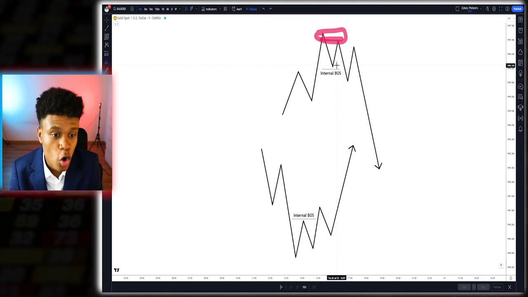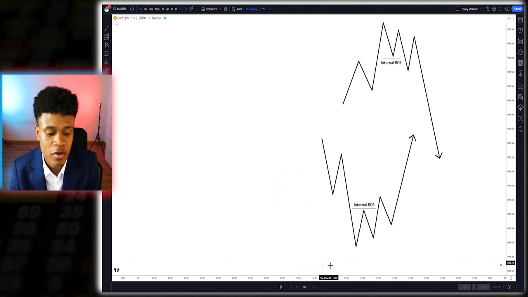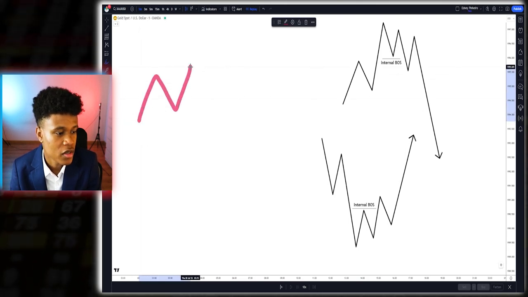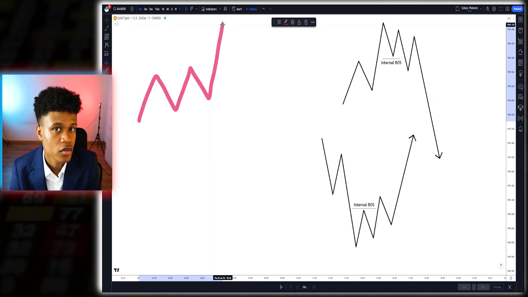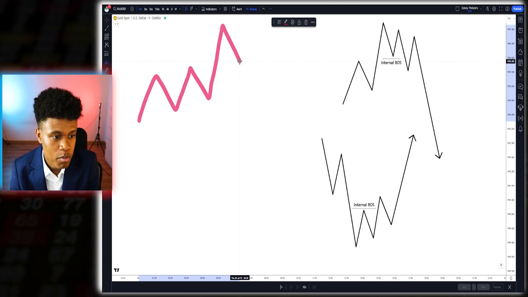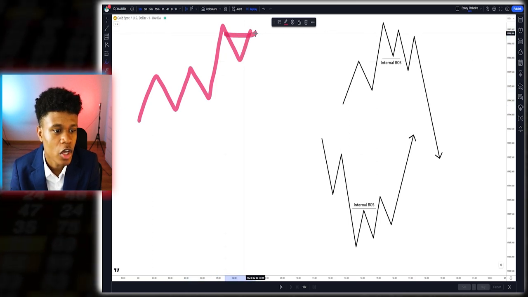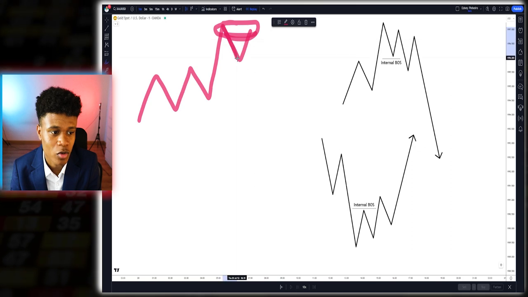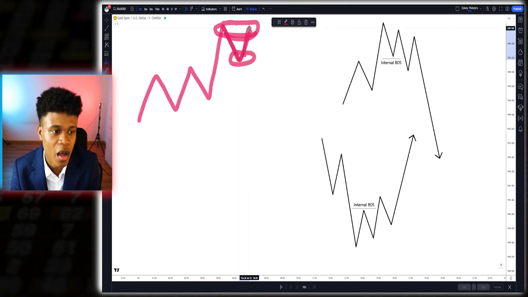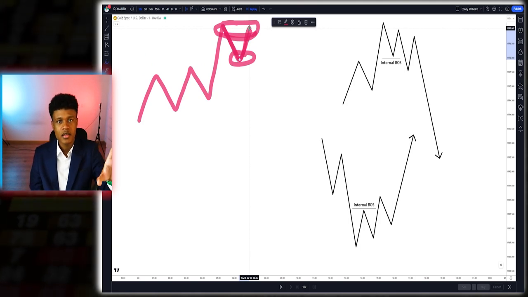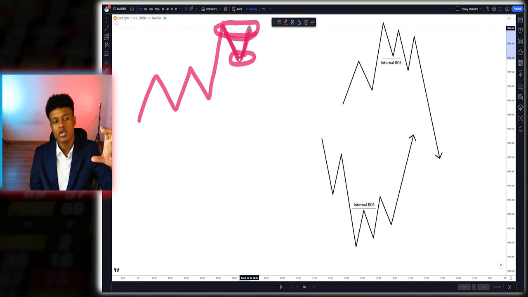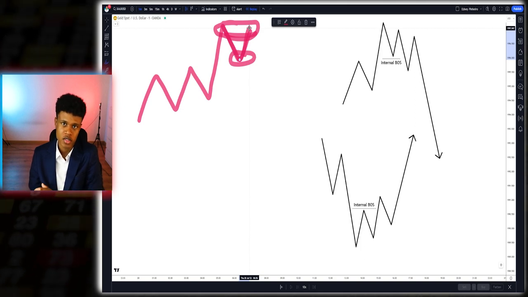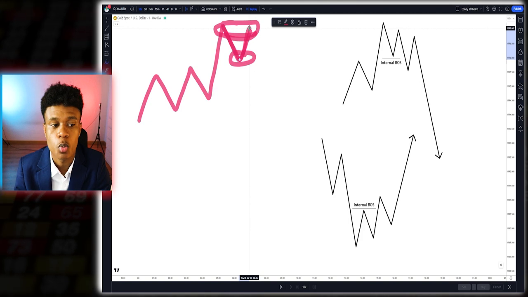And this is exactly where the internal break of structure entry trigger confirmation happens. Let me explain that again by drawing, because I know when I draw, people understand it even better and more easily. So we have buyers, sellers, a lot of buyers. Sellers joining the market, buyers joining the market. And right here, we have a fight between buyers and sellers, because sellers push the price down and buyers that joined here are trying to push the price up. This fight is what we need to pay attention to, to see if in the next phase we will have an internal break of structure entry signal confirmation or not.